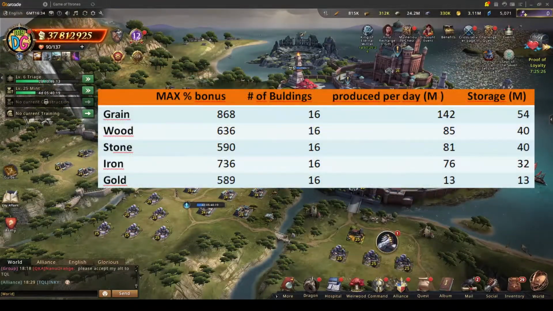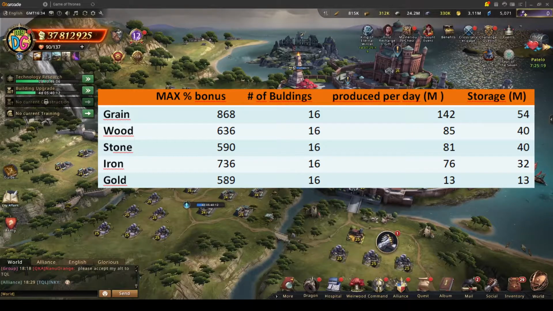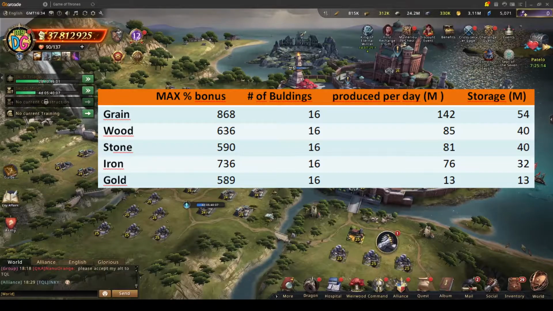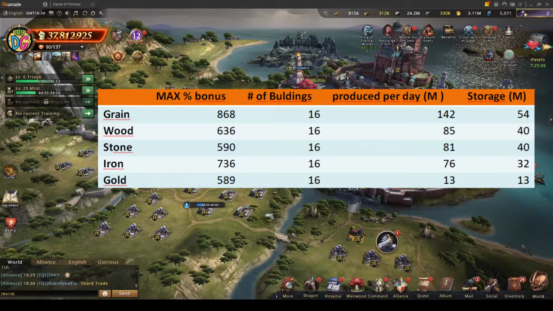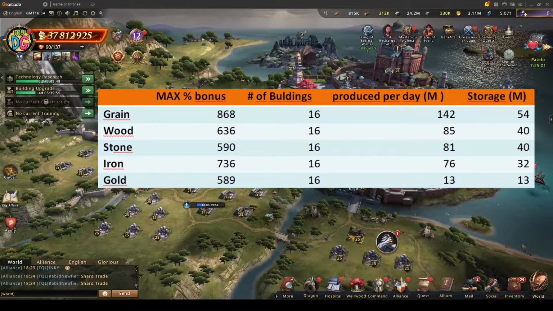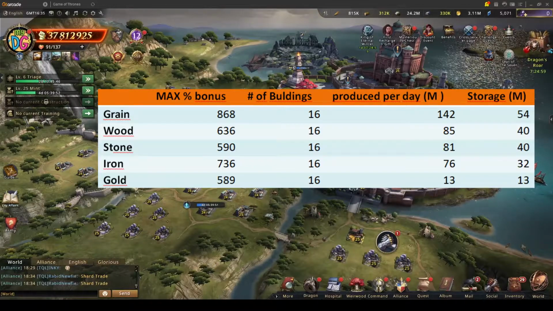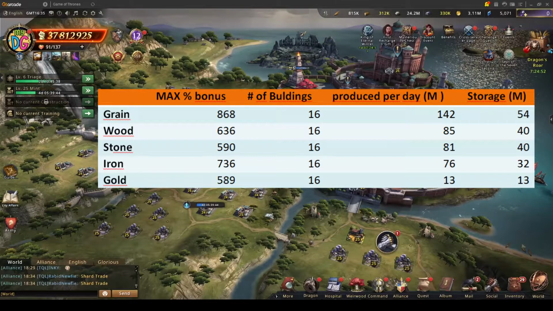In the following table we can see the maximum production and capacity of each hyper based on the limitations I explained before. We can see the maximum bonuses, the buildings you must have, the maximum production per day and the maximum storage. You can of course advance it a bit more with awakenings, more researches and so on, but it will be a lot more work for a small amount of more resources, so I think this is the max amount that is worth it.